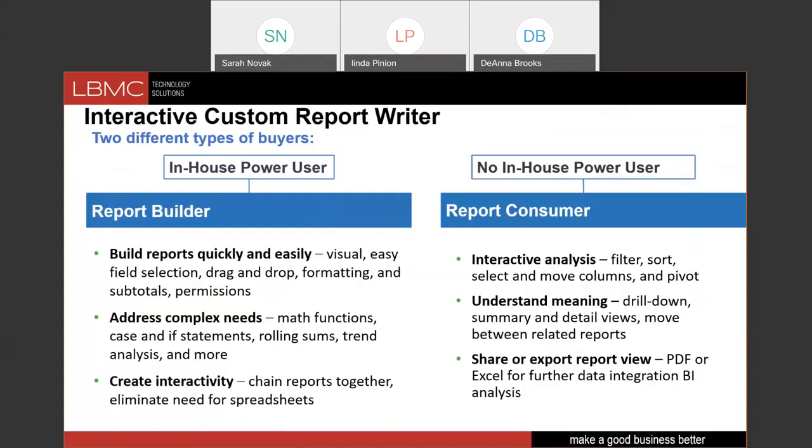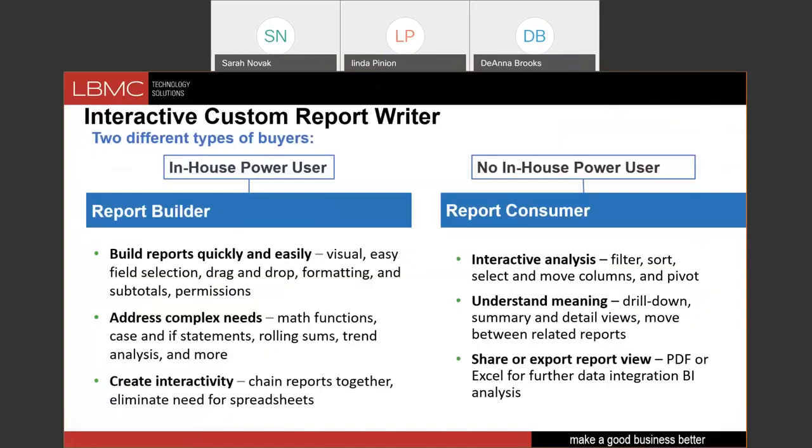And a consumer is someone who can do just that. They can run the report. So you've got those 60 reports already created for you. And if you need additional reports, that's when you come back to LBMC. You sit down with their team, you define and design what you need. They will build that report for you through a statement of work. And then you will, again, have access to run or execute that report.